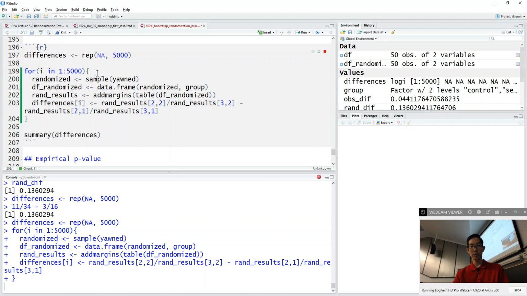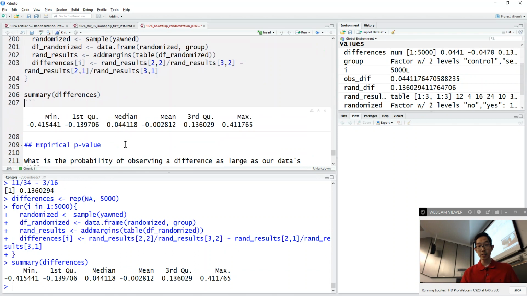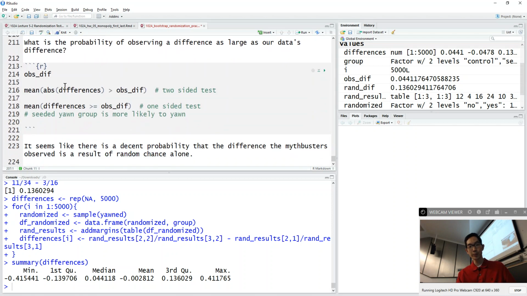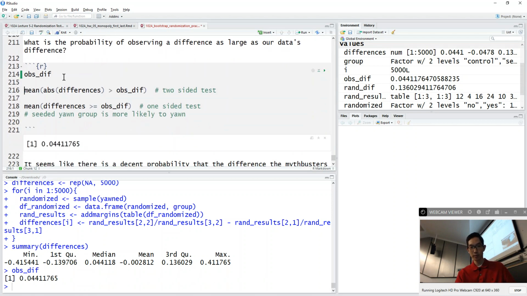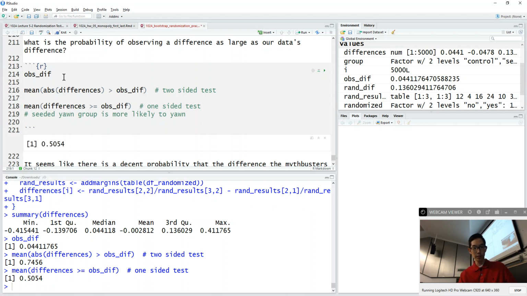We'll let it run. Then we ask for the summary, and we see the median difference is 4%. Our p-value here is around 50%.